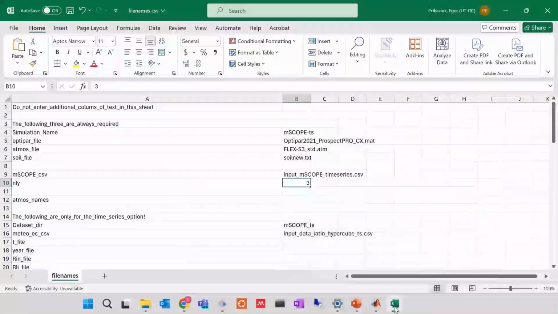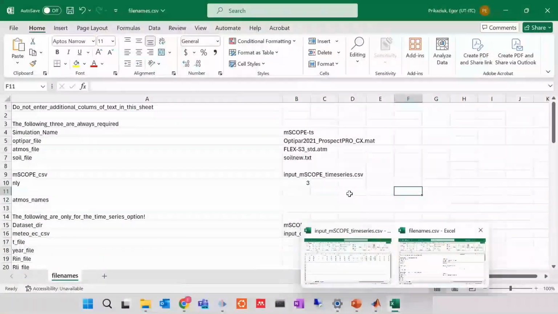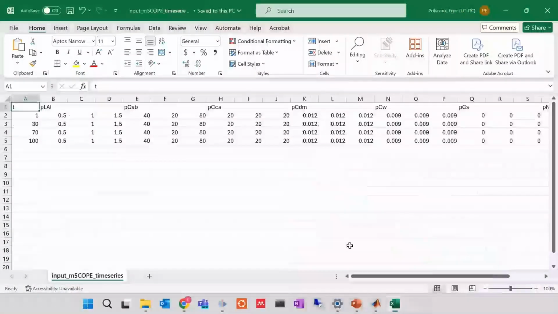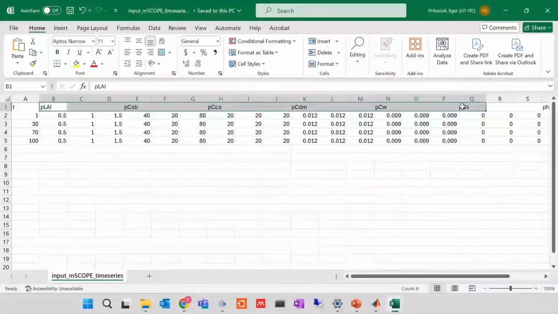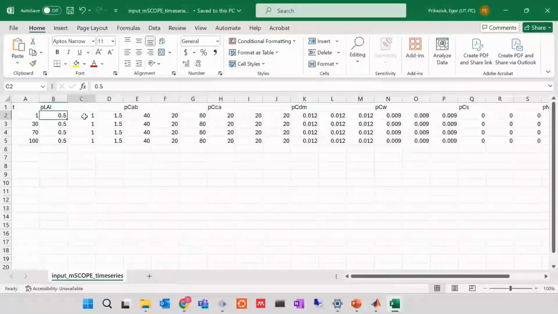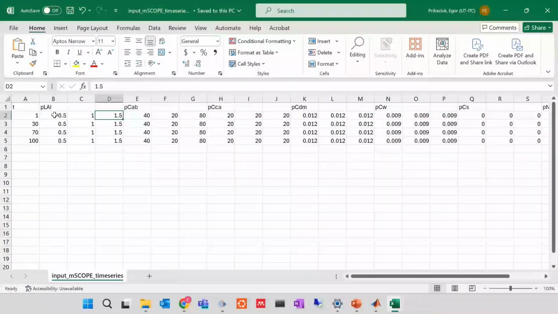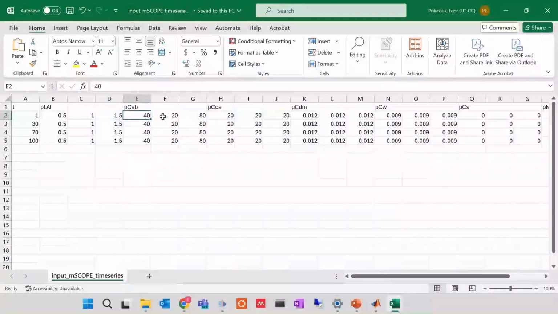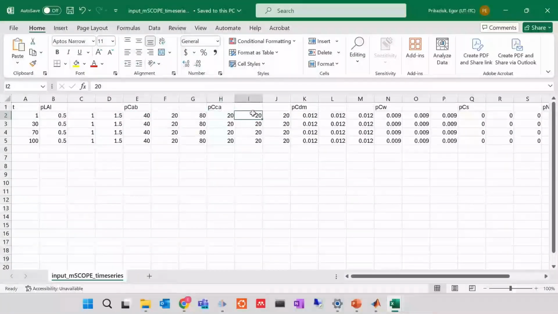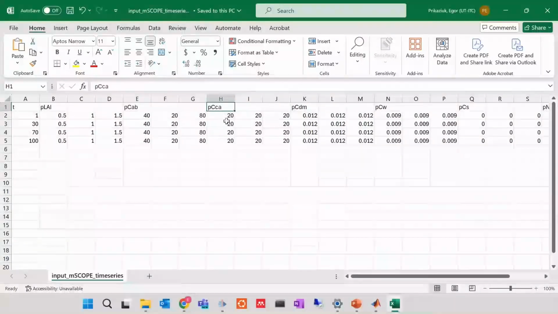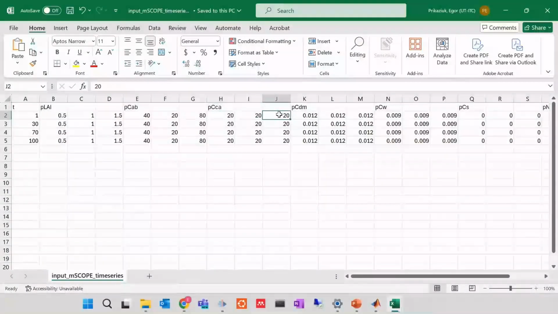In our case, 3. In contrast to a normal time series run, we do not have to provide column names, and we have to provide all columns as they are here. So if we say there are 3 layers, we have to provide 3 values of LAI, which is the proportion at which the reactor breaks, and then 3 sets of values for every parameter, even though it doesn't change.